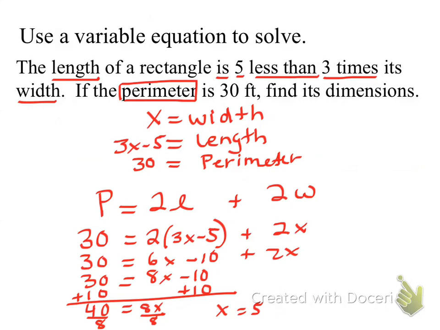Now, I'm not done. What do I have to do? We have to plug it into our variables. We have to find the value of our unknowns. So, what is the width? The width is 5. And what is the length? It's going to be 10, because I do 3 times 5 is 15 minus 5 is 10. And so, my dimensions are 5 feet for the width and 10 feet.